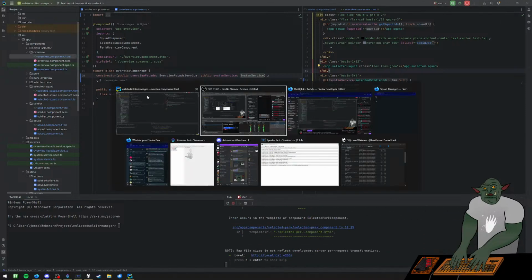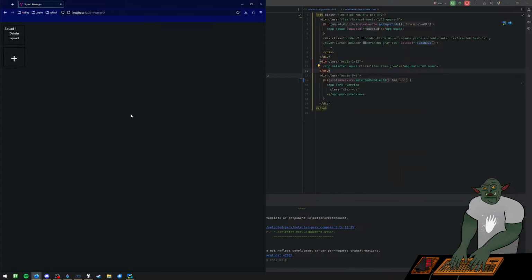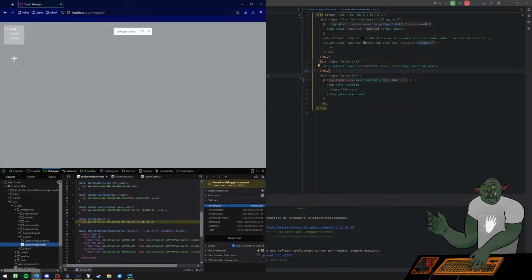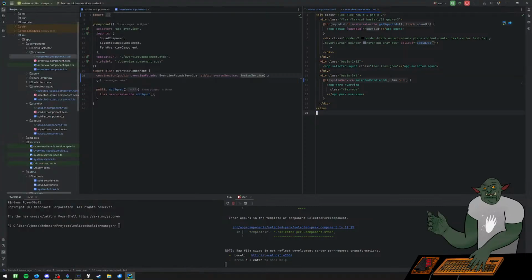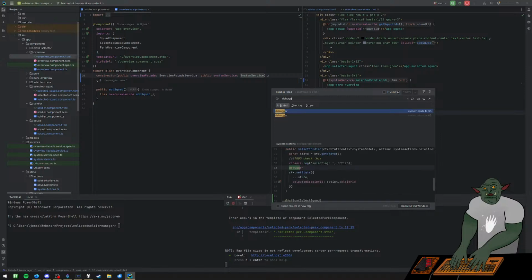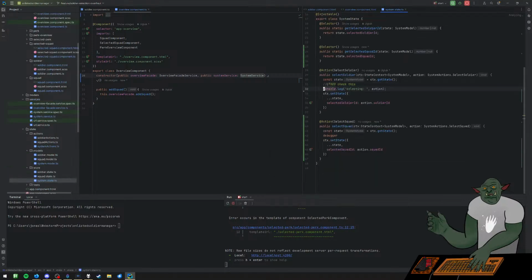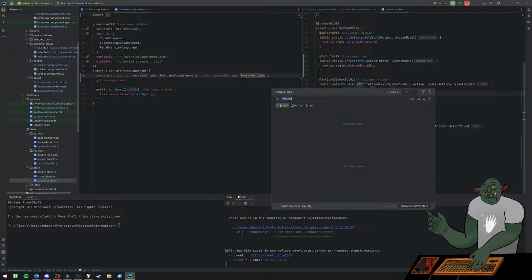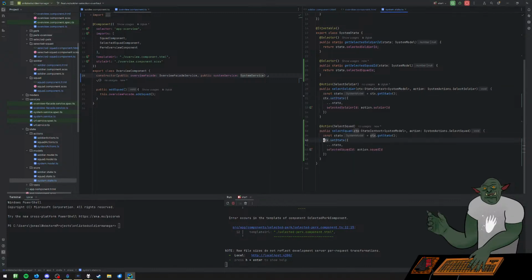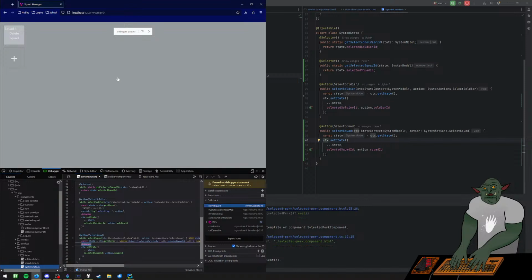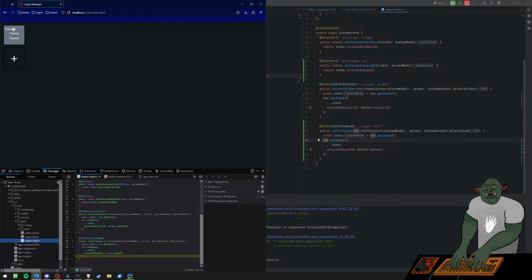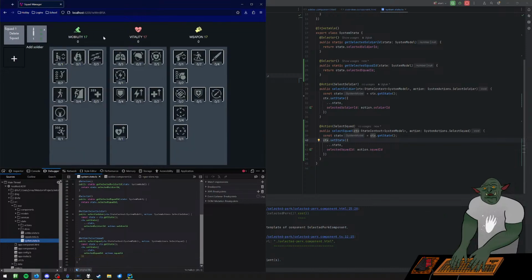Oh, nice. We actually managed to build it. Let's see if it actually works. Oh shit. Do I have a debugger statement in there? Oh, I do. Alright, let's get rid of those. There was another one? Yeah, over there. Reload it. So if we select the squad, it actually shows up. If we select the soldier, it shows up. Alright, that seems fine.